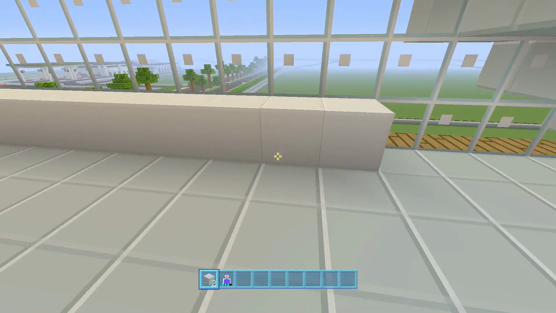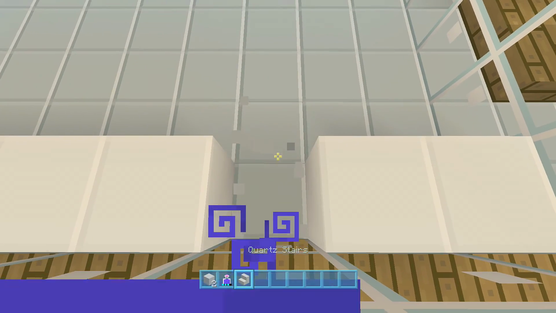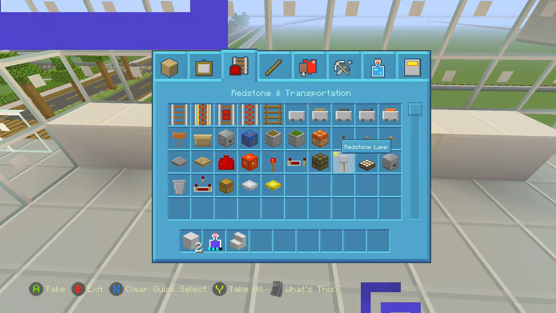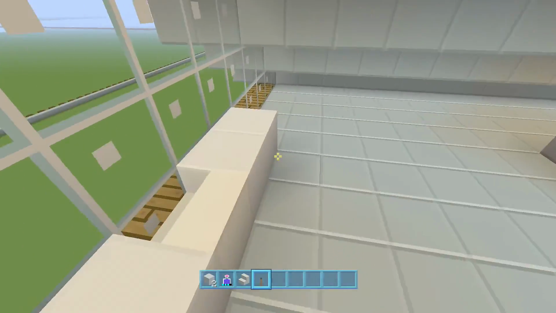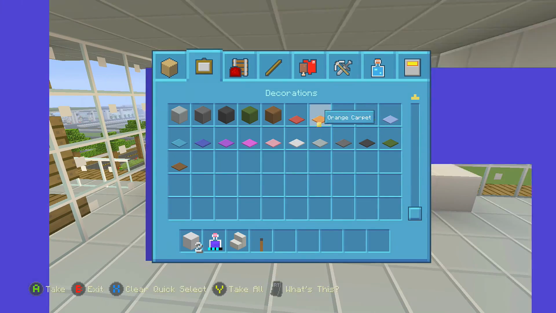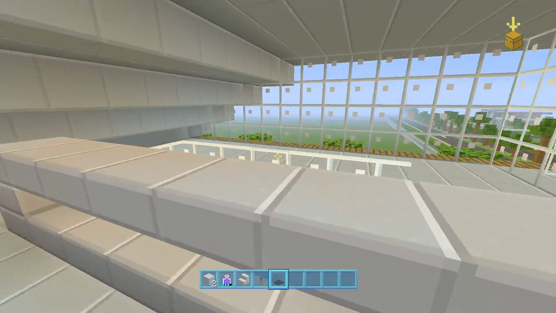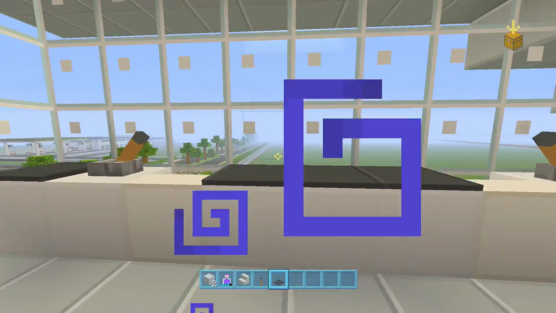Let's say quartz stairs, like that going along. Is that even? Yeah. And then maybe some levers there just to make it look like it's a sink. And what do I want to put on there? Black carpet. I always like to put colors that contrast each other. So you can have your sinks there, which is kind of cool.